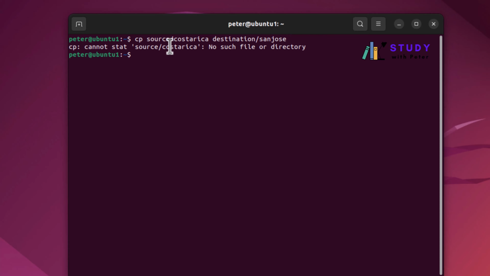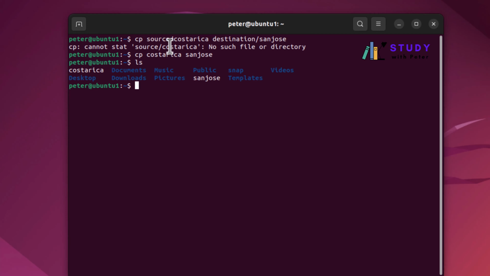So we're going to do cp Costa Rica, then our destination, San Jose. What happened is that if you go ahead and list, which is ls, you see that we have Costa Rica and we have San Jose right there. Meaning that you have actually copied what is inside Costa Rica to San Jose.